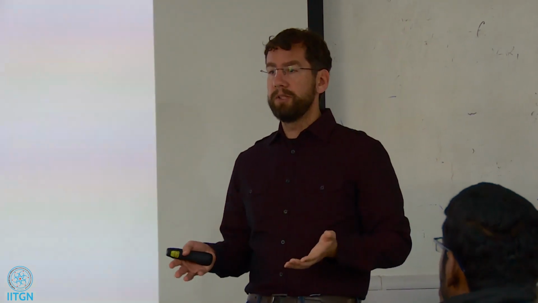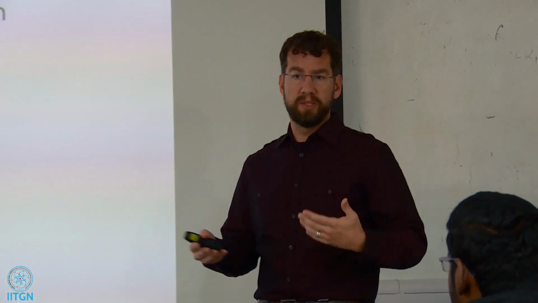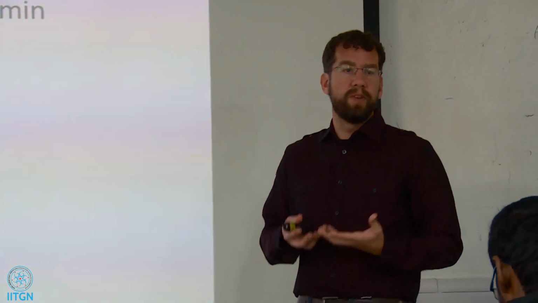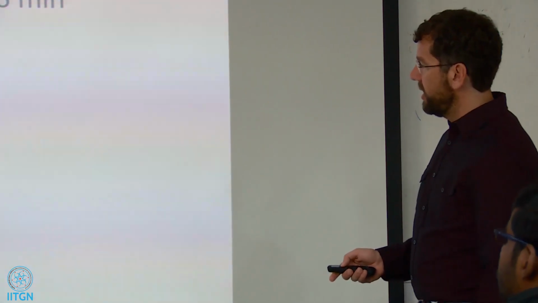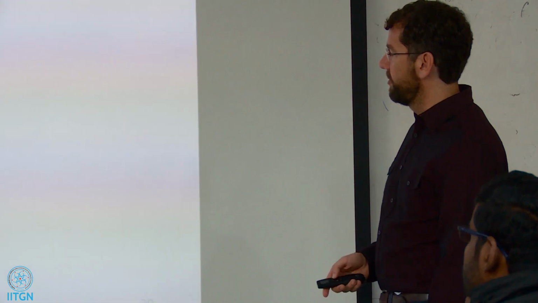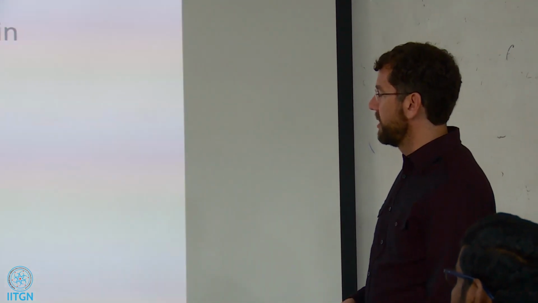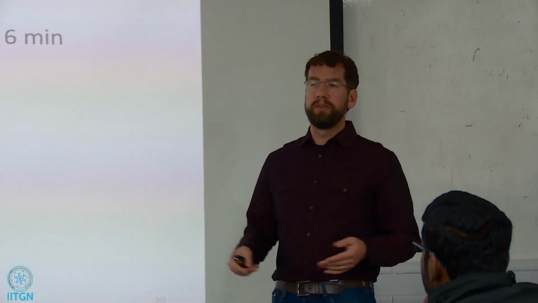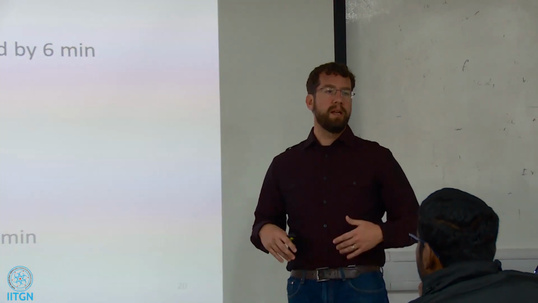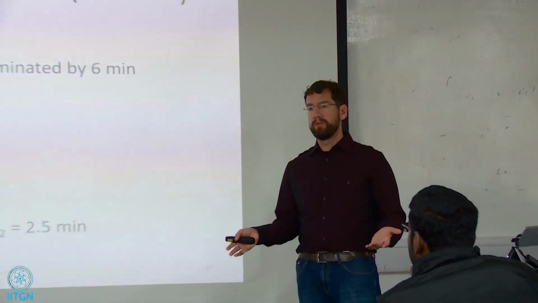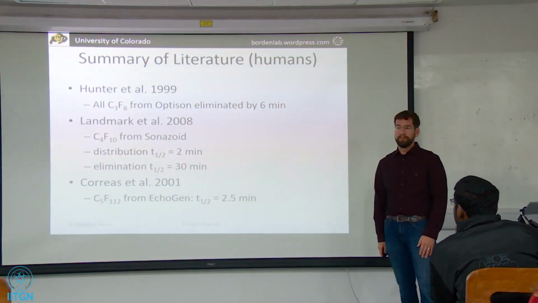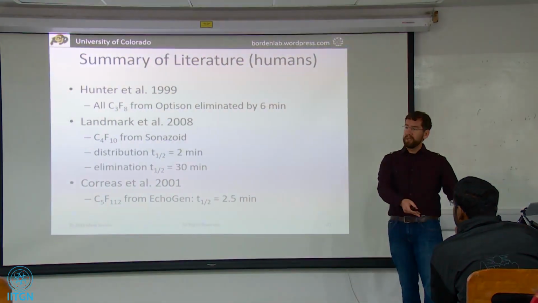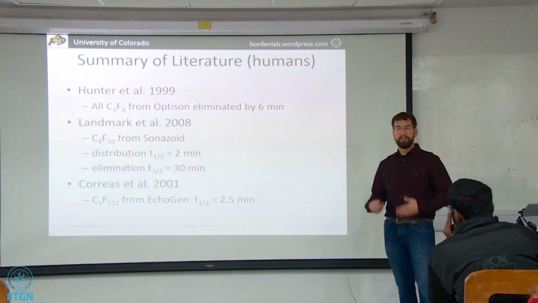But it ultimately was determined to be unsafe because it was too volatile and it was too hard to control that vaporization process. But anyhow, they did this and they found the half-life of the C5 to be on the order of 2.5 minutes. Okay. So there's no correlation with carbon chain length and half-life because there hasn't been really a head-to-head study of all of them. It's just that each one has been looked at, and we know that each one is gone within a few minutes. Okay, it's gone within minutes. Which makes perfect sense based on the modeling that we saw with gas exchange. Right? We expect there to be a gas exchange.